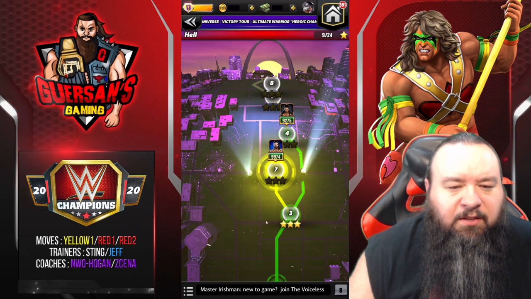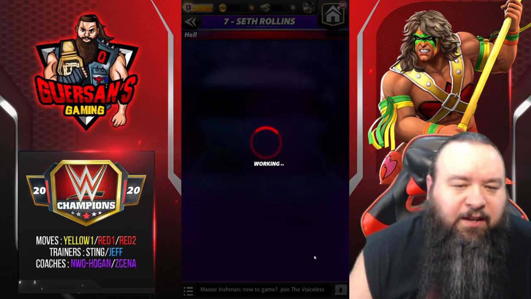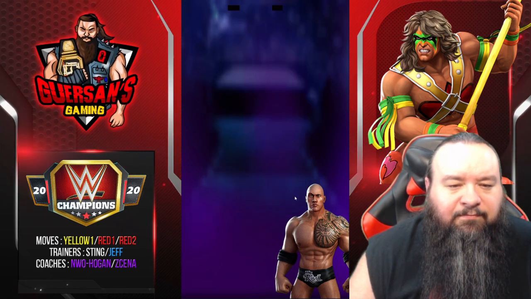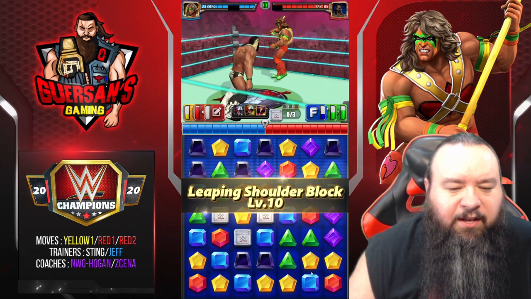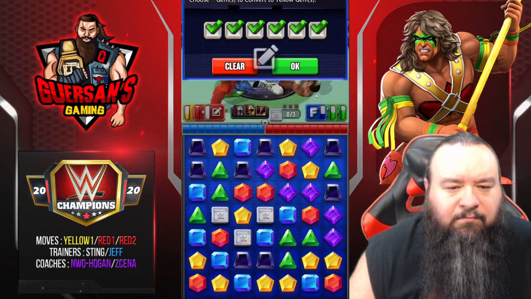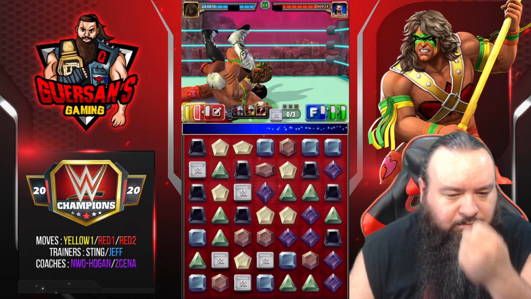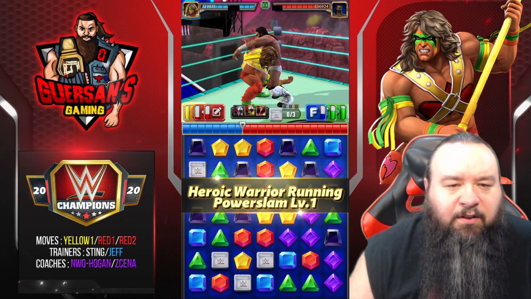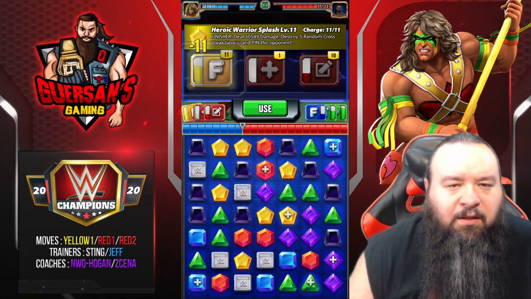Let's do Set first. Now he's going to be 2,800 above me. This should be a tough fight. Doesn't have any strap or medals at least. Okay, so let's get our yellow. Breaks. Destroy them.